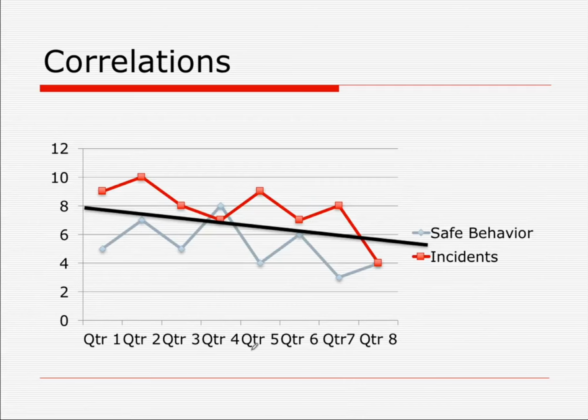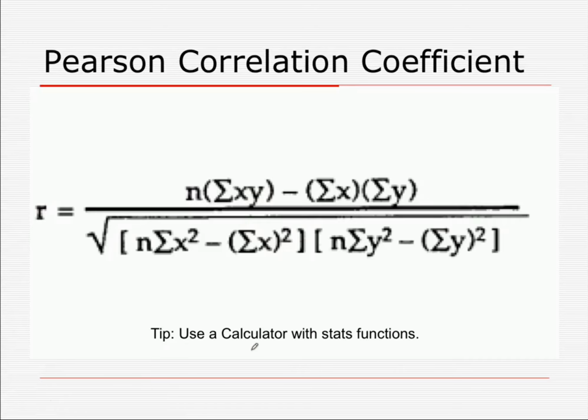But if you're wanting to get a precise calculation of the correlation coefficient, you would utilize what's called the Pearson correlation coefficient. Now, here's the formula. On its surface, it looks pretty intimidating, a fairly long formula. And in this class, we're not going to spend time doing that, because I always tell students, use a calculator with a stats function to calculate this for you, or as you've got the luxury in this class, you can utilize Microsoft Excel to calculate R. R always equals the Pearson correlation coefficient, almost always shortened to correlation coefficient.